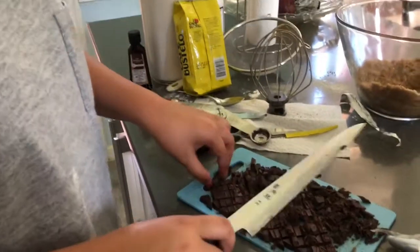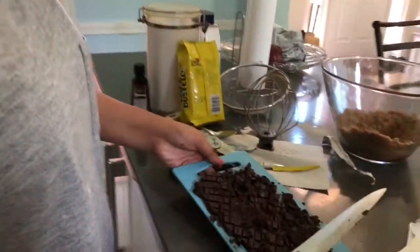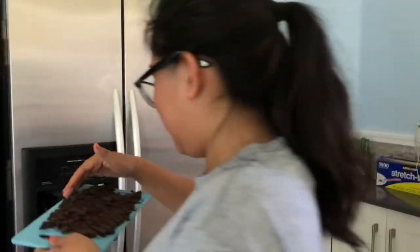Use a knife that's serrated, more like underrated. It's not serrated, Monique. The other one sucked. Just kidding. The serrated knife sucks. Don't listen to BuzzFeed. Serrated, more like overrated.